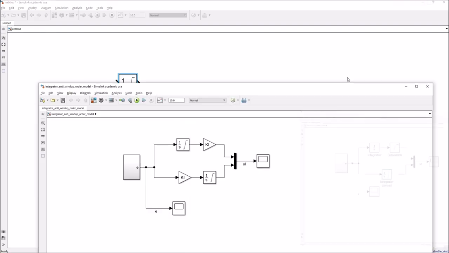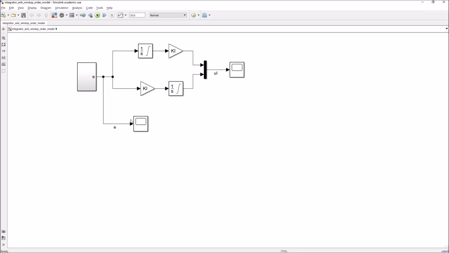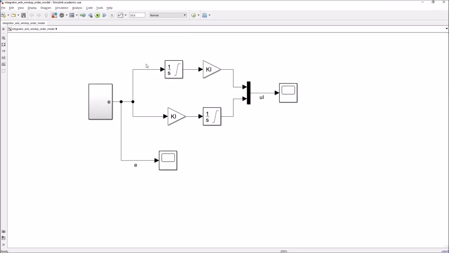Now let me minimize that. I'll bring this one up. Okay? So here we go. All this is, doesn't this look like the integrator part of the PID controller, right? You feed it an error, we do some integration, we multiply by a gain KI, and we get the component of control due to the integrator. That makes sense. Down here, this bottom system is the exact same system, but the order is reversed. In this case, the gain comes before the limited integrator.